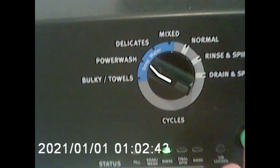I'll just pause the cycle so that I can rearrange the clothing. That's the brakes. Looks like this clothing is perfectly rearranged. Let's continue this cycle. Let's see what's going on in there.